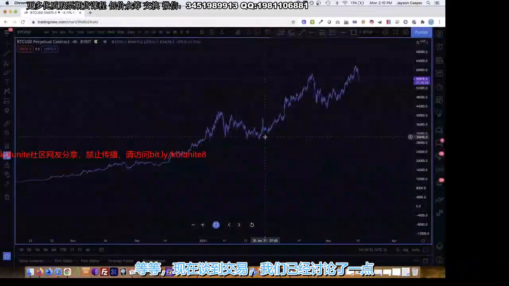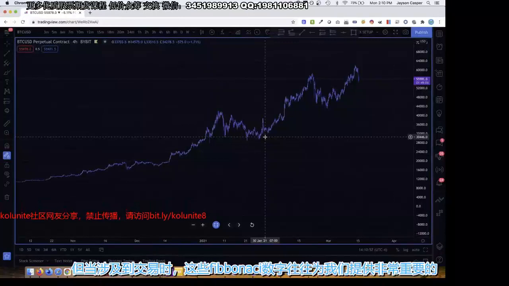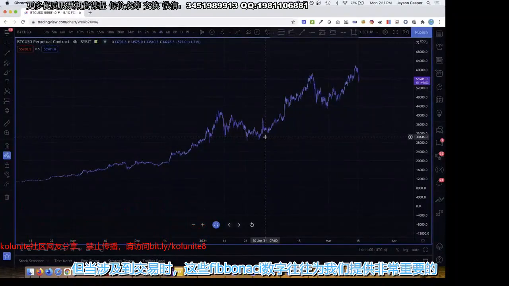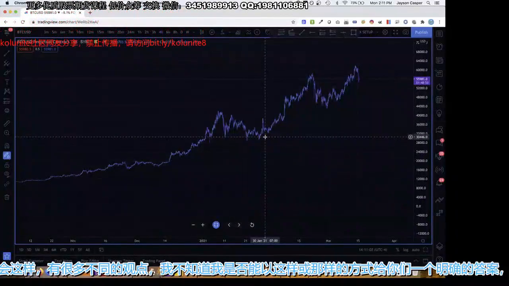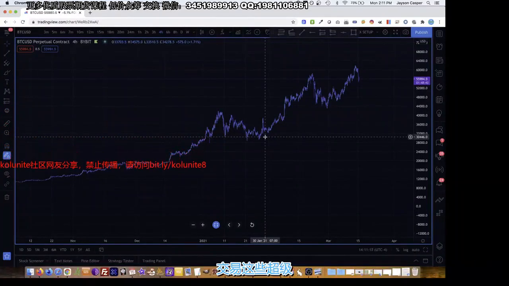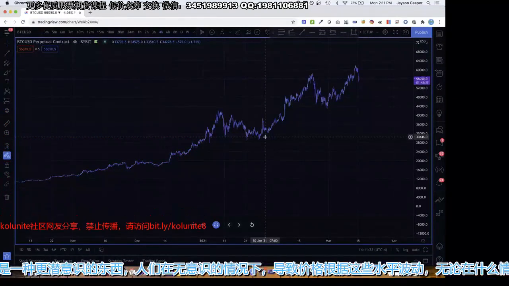Now, when it comes to trading, and we already discussed this a little bit when we were talking about moving averages, these Fibonacci numbers tend to provide us with very significant levels that price usually interacts with. Now, why is this the case? There's many different opinions on it, and I don't know if I can give you guys a definitive answer one way or the other. Some people say it's market psychology because everybody is trading off these Fibonacci levels. Other people say it still has to do with psychology, but it's something that's more subconscious where people are unconsciously causing price to move according to these levels.